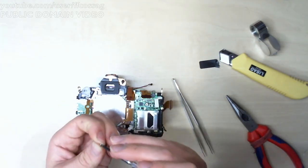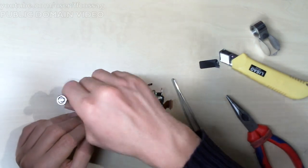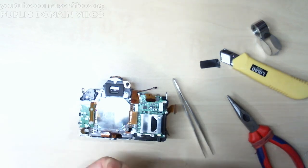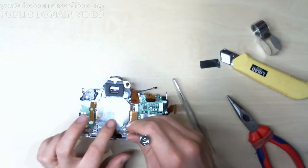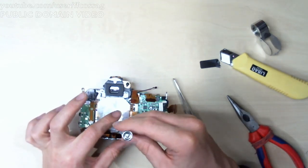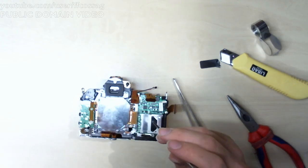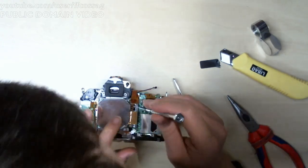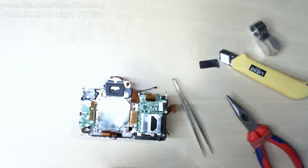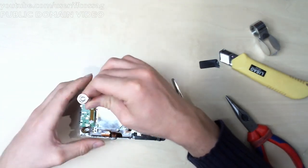I did notice that a lot of these tiny metal threaded screws which hold the sensor in place do not need to be removed, because they're just holding the sensor assembly together. Like this screw I'm putting in right now, it does not need to be removed. It's just holding the sensor assembly together. Same for this one. And this one. The ones in the corners, basically.